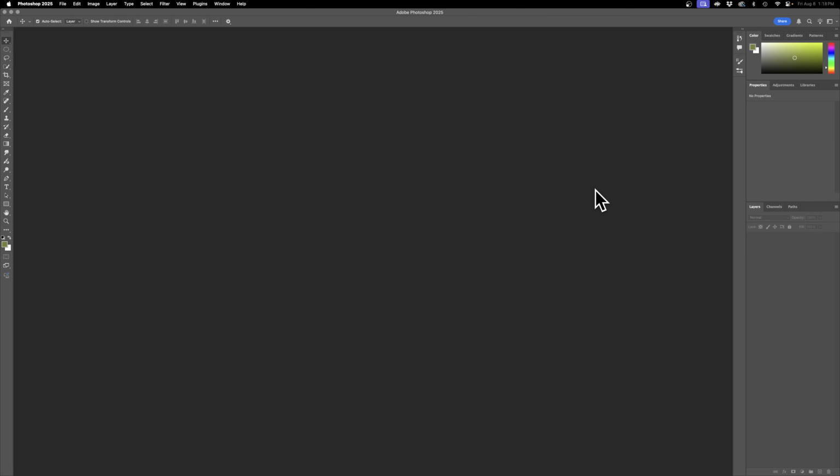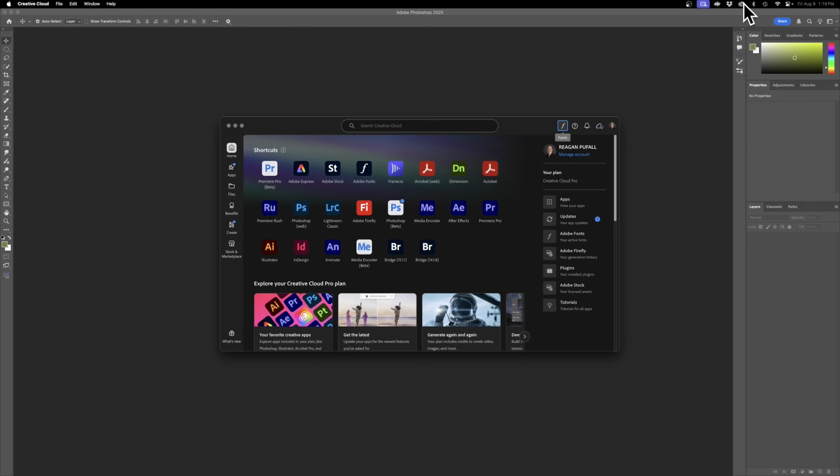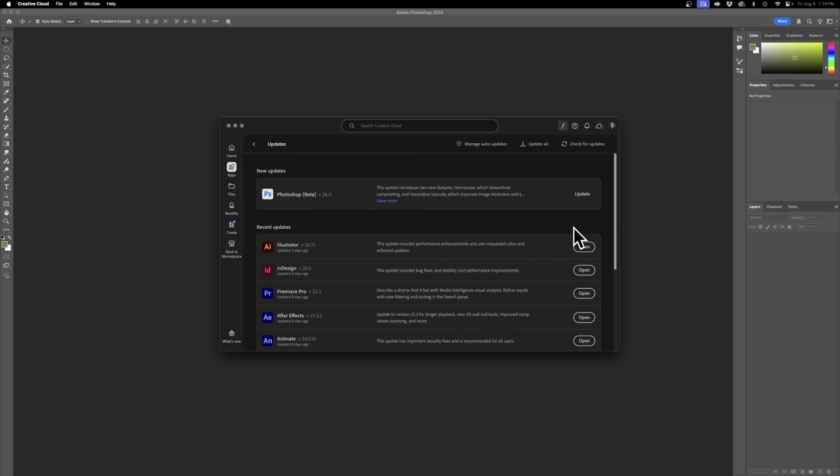So if it's already running in the background on your own Apple, you can come up here to the top and click on the little cloud icon to open it up. Otherwise, you'll need to go down to Applications and open it up from your Applications folder. Once you're in here, you can come over to where it says Updates, and we can see that I've got one queued up that needs to run through. So I'll click on here. We can see that it's the beta version of Photoshop that I've got because I like to play with the newest stuff.